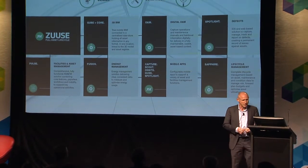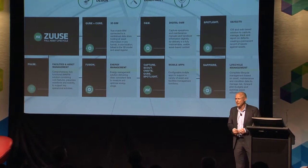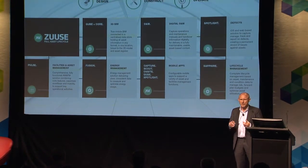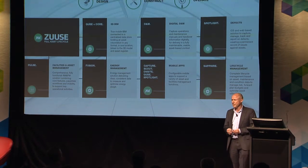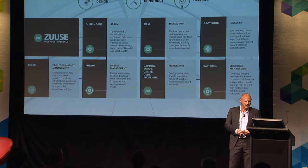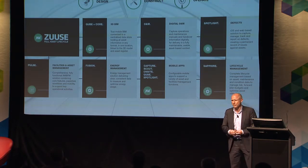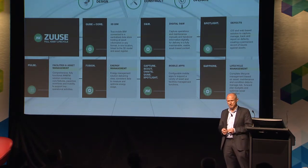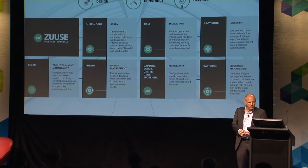Which is a great definition, but what does it really mean? It means taking BIM and using it in the best way possible, in innovative new ways, to enable people who are operating buildings, asset owners, to make better decisions. Now, inevitably, that often means giving them access to information, pulling information in from various places, and making it available as and when people need it. And that's really what we're trying to achieve.